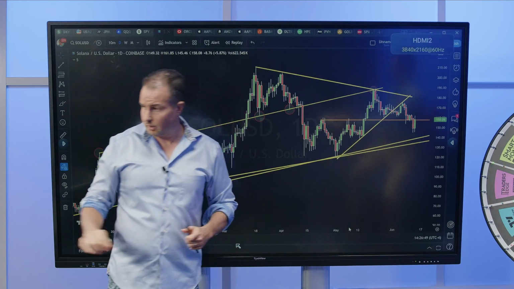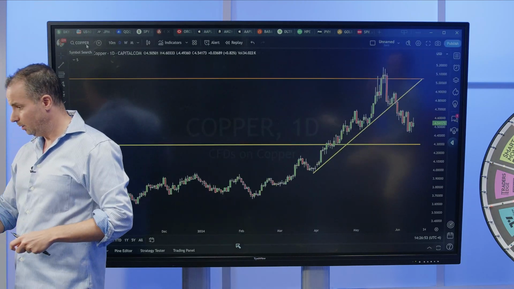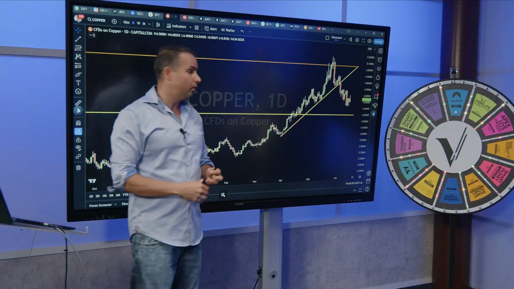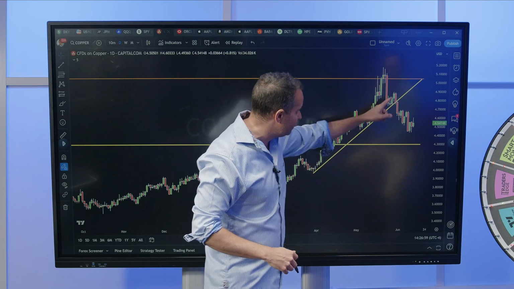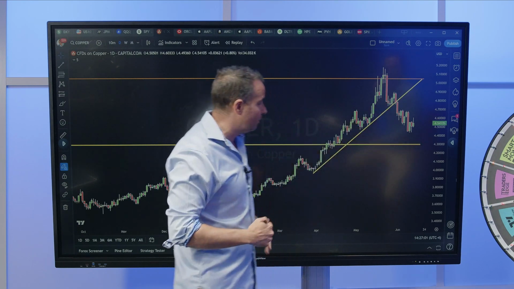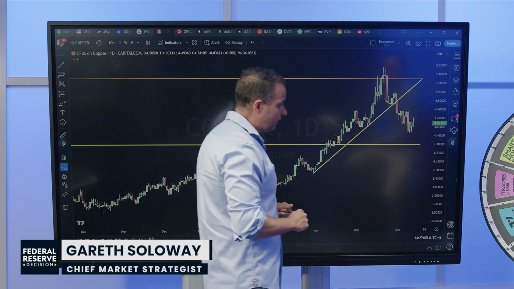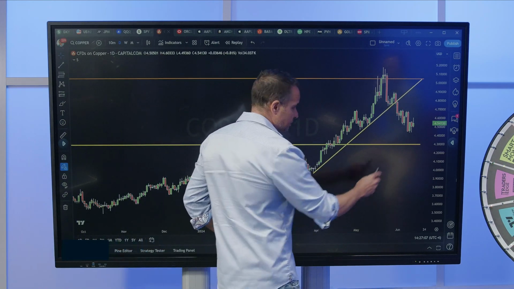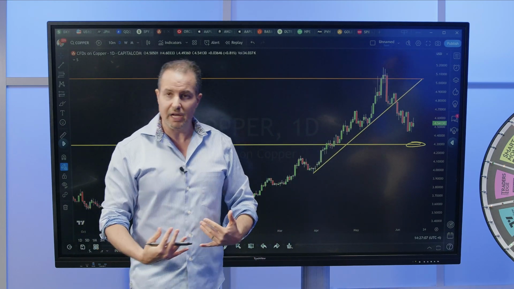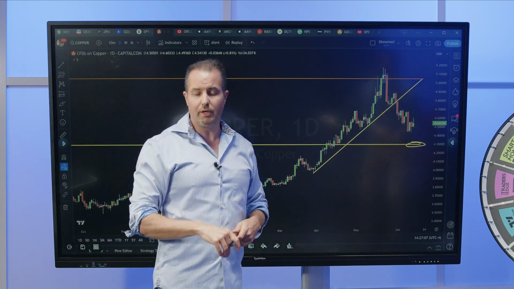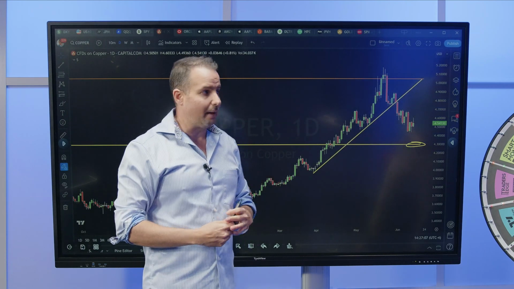Interesting stuff there. A couple of other things I wanted to point out. If we look at copper, copper has started to come in pretty substantially. We had the double top on copper, you had the upsloping trend line, and it broke. I still think copper comes in a little bit more. It's actually not getting a big bid today; it's only up slightly. So this probably tells us copper's headed back here, which, if copper starts to come down more and more, just like with oil, would insinuate a weaker economy. Again, we'll have to see what happens.